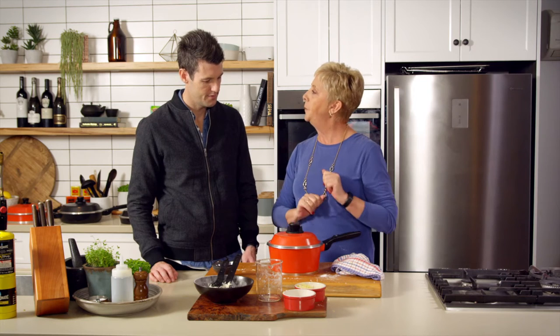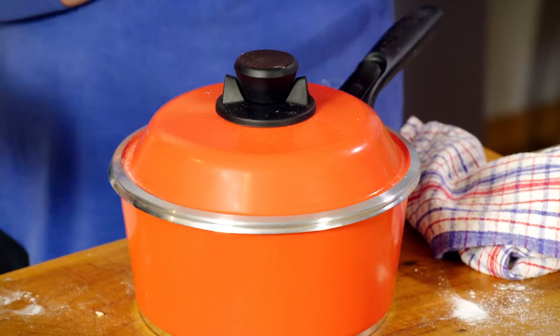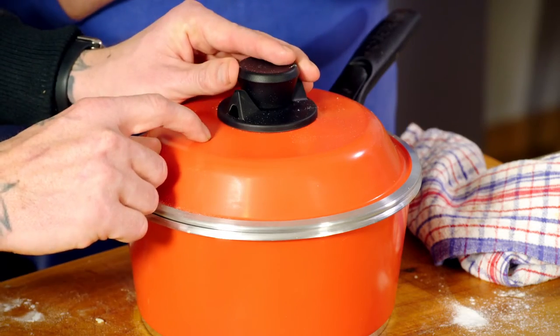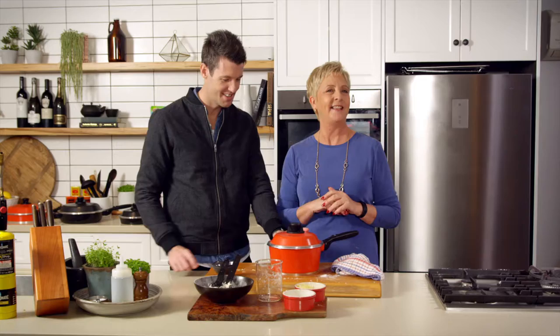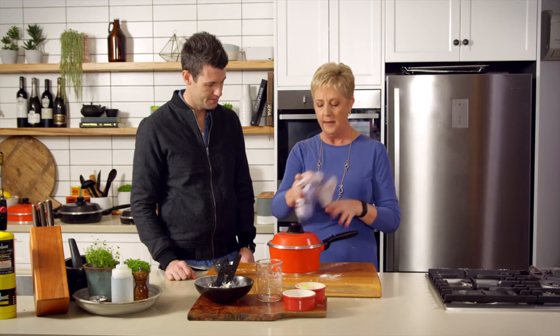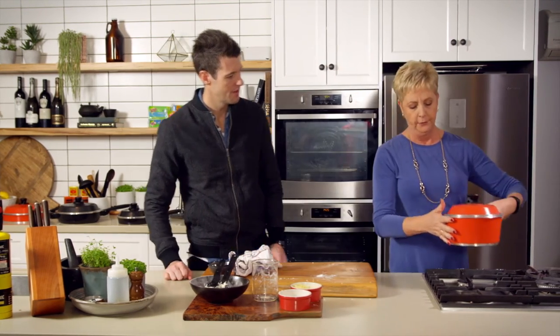So we're going to open the vent. Do you remember how we open it? Over oven. And we find the little bump on the lid. A little thing that everyone thinks is an imperfection, but it's there for a reason. Exactly, that's your indicator. So just make sure one of the holes is in line with that. Wipe off any excess to keep your pan nice and clean and pop it onto your cooktop.